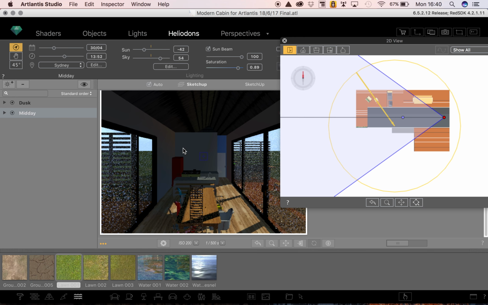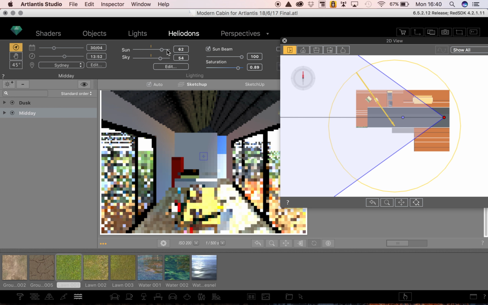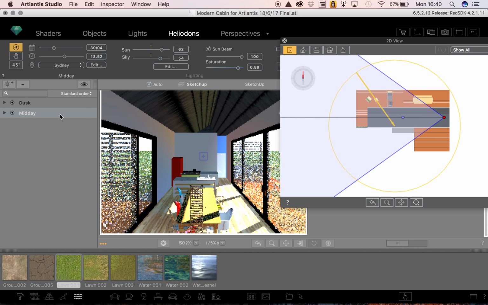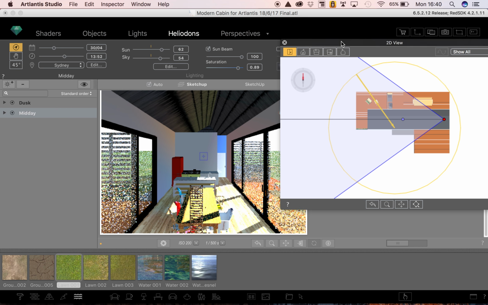Because there's no point just turning the sun all the way up when you're inside for your final renders, because it just looks overexposed and not very realistic. So what we're trying to do by creating these different Heliodons is making the inside more realistic. And remember, with your Fast Eddies, only one tiny little part of it has windows, which is going to let in your natural light.